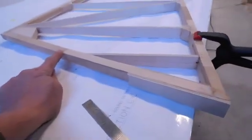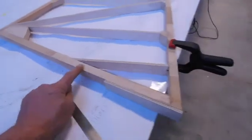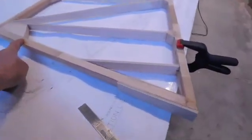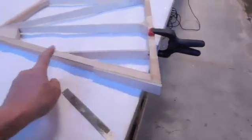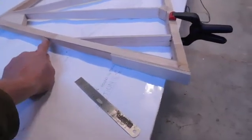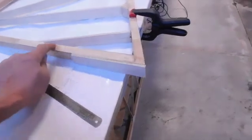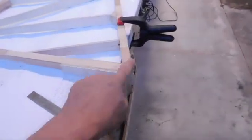Another Dakota Hawk user was saying in the kit that this main part on the bottom of the rudder goes from three quarters to one and a quarter. On the plans, it just says three quarters all the way across. So I added this little filler piece on both sides to bring it up level with the rear spar.